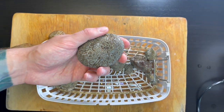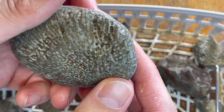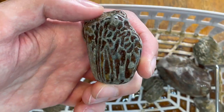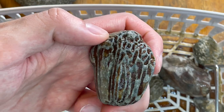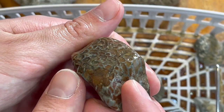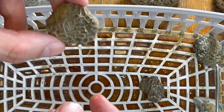The Syringopora one definitely started eating all the matrix from this piece. Depending on the matrix and density of the fossil within the matrix, we are seeing very different effects on different pieces — some have good progress, others close to zero progress. But it's been only a few days in the cleaner, and by a few days I mean it was very inconsistent — I'm turning the machine on only when I have time.